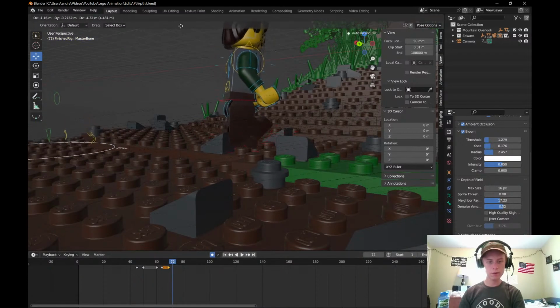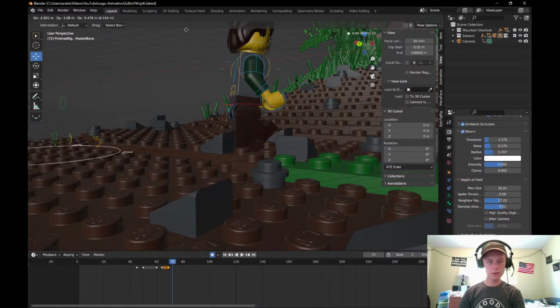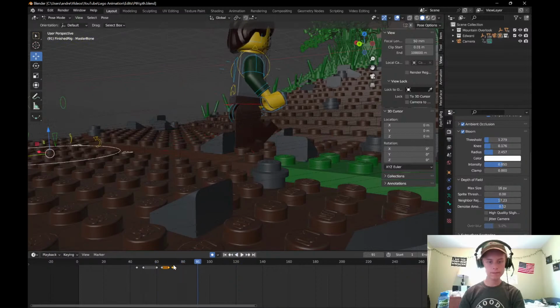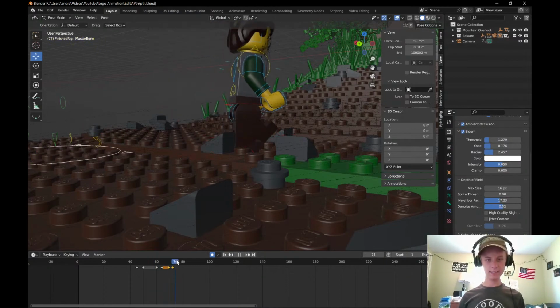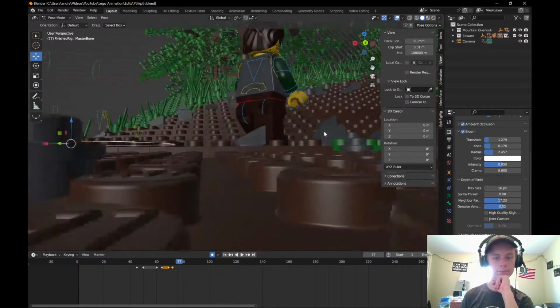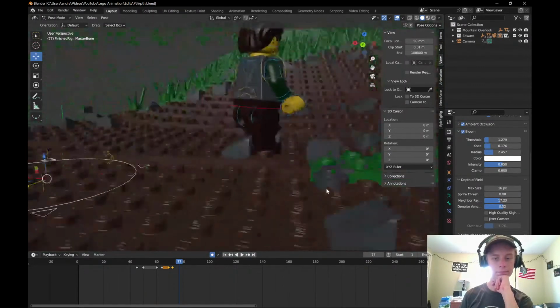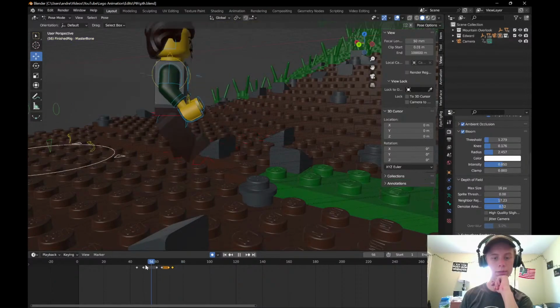And then fall. All right, let's see what that looks like. What do you guys think? Jerky. It's fine. His hands, I'll animate later. I just realized that I'm not doing anything with his hands. His hands are easy. But the walk cycle is the hard part.